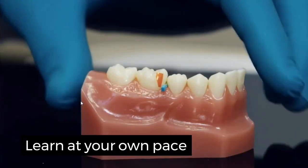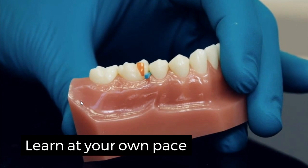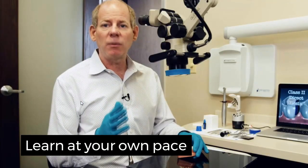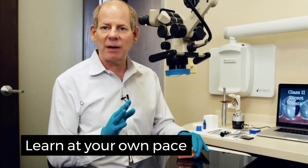Now, commonly in the mouth, if I find that this matrix band is in my way for instrumentation, then I will take out the matrix band but leave in the wedge. I don't want to take out the wedge because then the gum tissue is going to start bleeding. In this case, the matrix band's not in my way. I'm going to just leave the matrix band as it is.